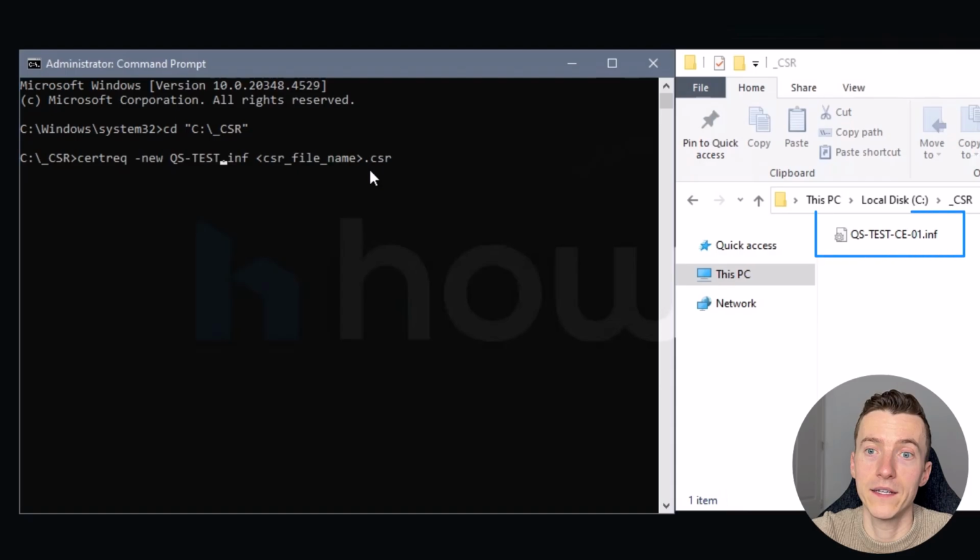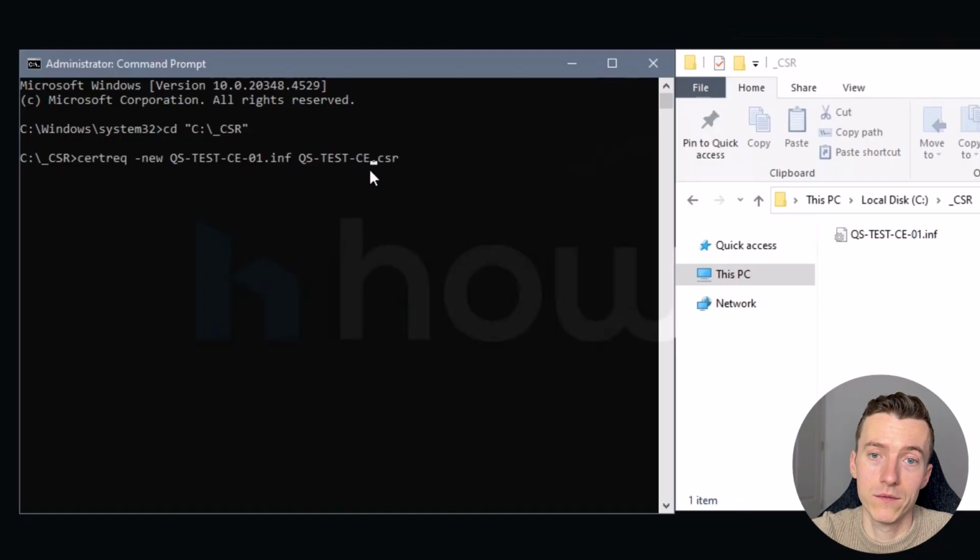In my case, that's qs-test-ce-01.inf. And replace also the CSR_file_name with whatever you want to call your CSR file, which this command will generate.